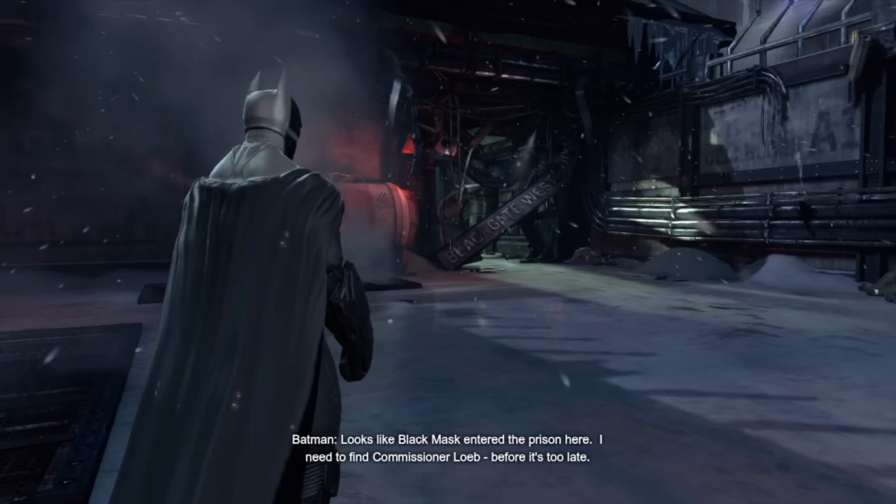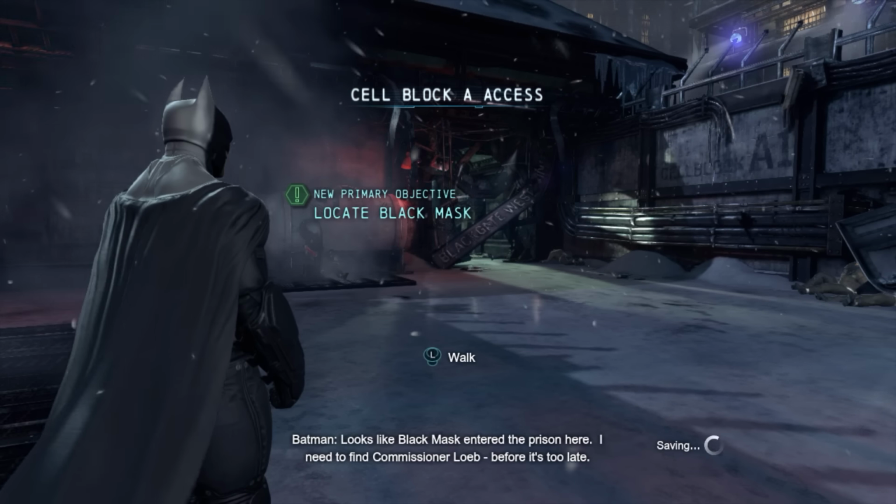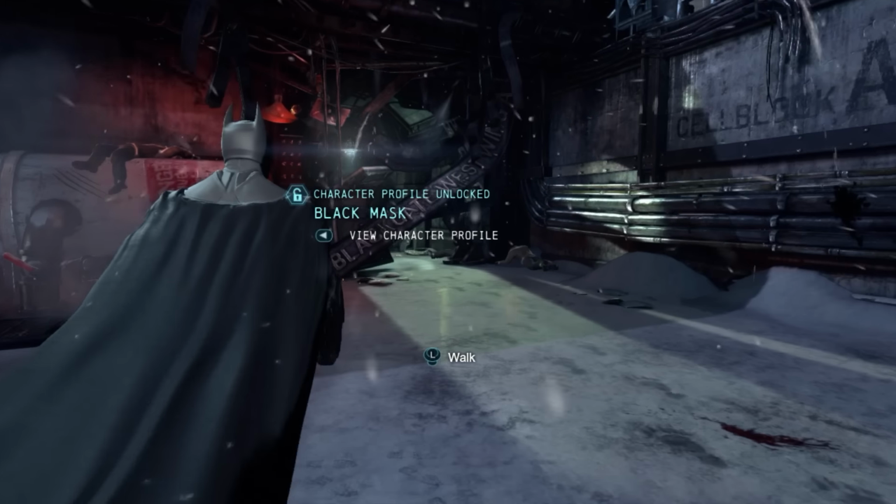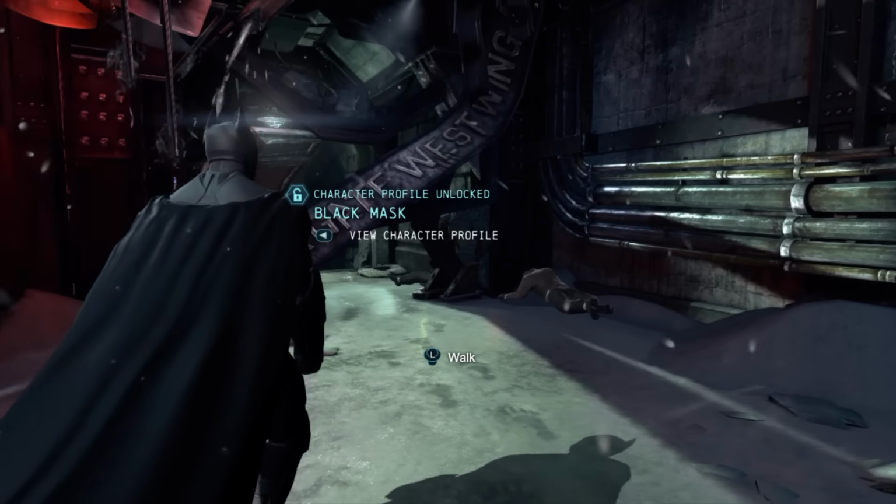First, the most important thing for any game, you need to know how to move. So, the game has you walk over to the entrance of the prison using the left stick. But oh no, the entrance is blocked. How are you gonna get in there?